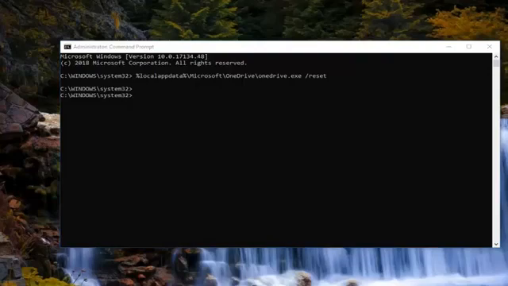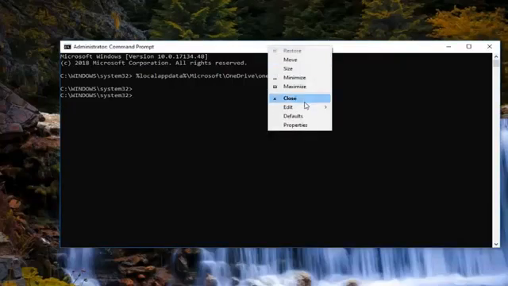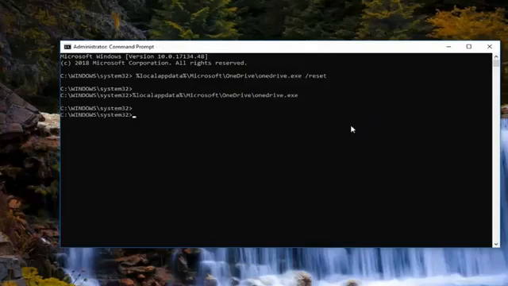So you do want to wait until the icon comes back down in your taskbar after a couple minutes. And once you have done that, I would suggest trying to open it up again. So if OneDrive does not reopen, I would suggest running the second command here. So I'm going to go up to the top bar again, right click on it, left click edit, left click paste. This is the second command. So again, don't run them at the same time, but just to give you guys an idea, that's something you can try.